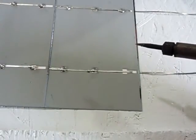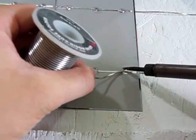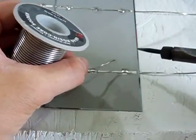There it is. Okay. Just solder it down right there. Just like that. And that's done. You're done right there. That's how you would do the solder connections here.